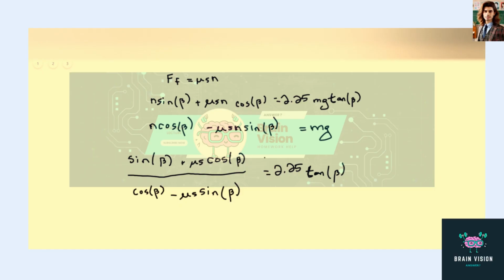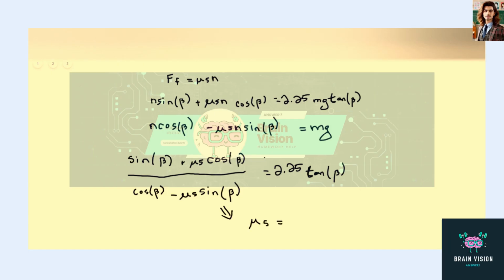You can solve this for mu s. There's a bit of algebra because there's one copy here and one copy here. So you're going to have to multiply this over here and then distribute it throughout and then isolate the terms with the mu s, and then just pretty much you're solving for the coefficient of static friction. There's about 5 algebraic steps in between. But at this point, you should be comfortable doing that.